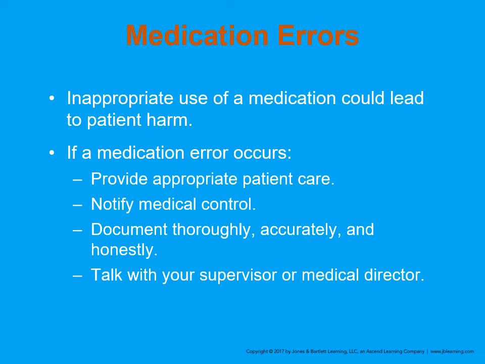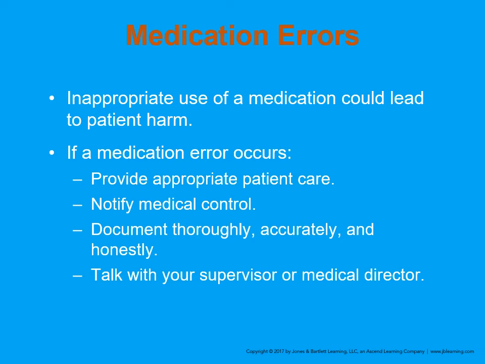Medication errors. A medication error is inappropriate use of a medication that can lead to patient harm. Ensure that the environment does not contribute to errors. Ensure that lighting is sufficient. Organize equipment. Limit distractions as much as possible. Consider using a cheat sheet to help yourself remember all crucial steps of medication administration.